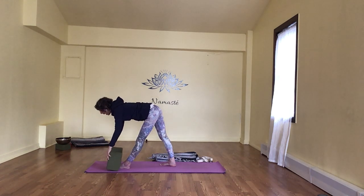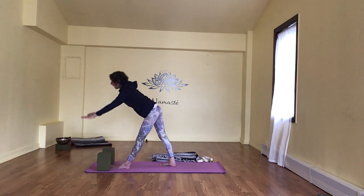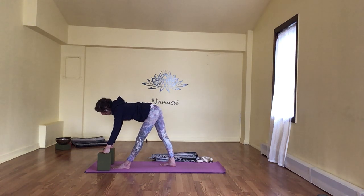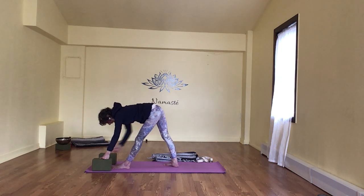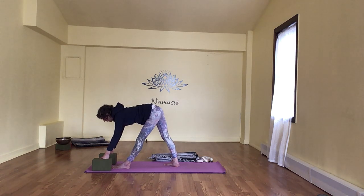And here's where the blocks can really come in handy. Right? You can also use your hands at a table or the wall if you need more support. So take as much support as necessary. And let's put a little soft bend in that front knee so we're not locking it out. And then if you want to soften through the head, neck, and shoulders by releasing the head, you can if that feels safe. Let's take a few more deeper, fuller breaths here. So really listening to your body.